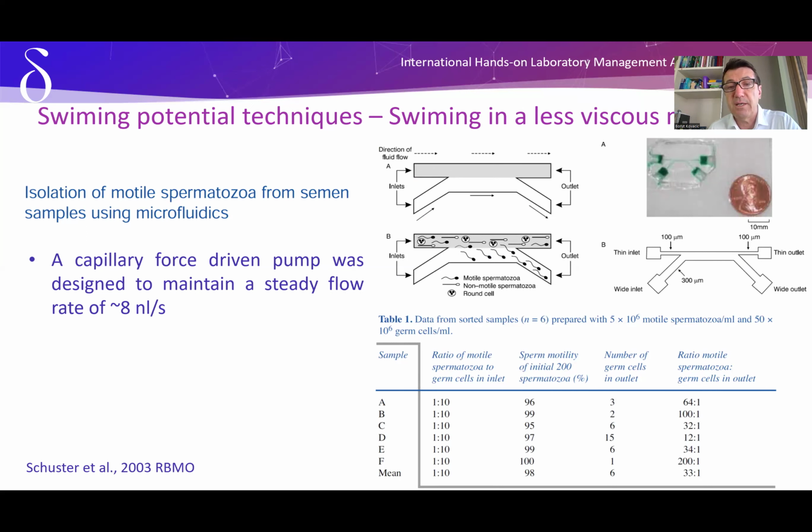In the upper gray highlighted channel is the place for the native semen sample, but in the white channel there is a culture medium, and as can be seen here, the motile sperm can swim from native semen spontaneously to the fresh culture medium. So the results showed that the proportion of motile sperm is significantly increased when they are taken from the outlet, after this spontaneous passing of spermatozoa from native to culture medium.